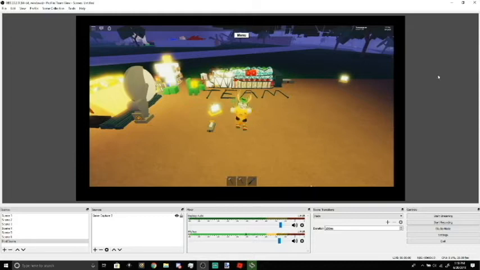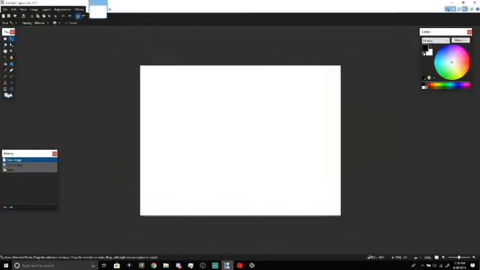Just take a screenshot of the full OBS window, and let me do that right now. I'm taking a picture. Alright, so I just took a screenshot of my OBS. Now after you take that screenshot, you want to go to your photo editing program, which in my case is paint.net, and this is paint.net.